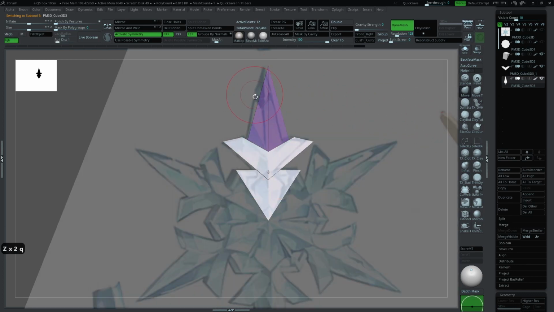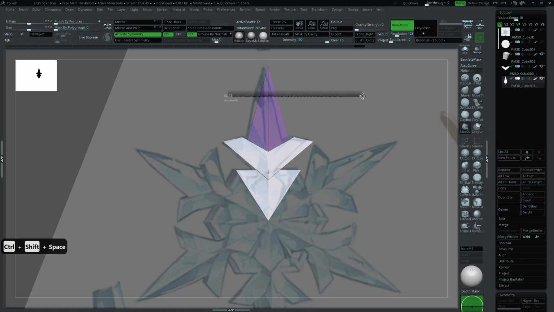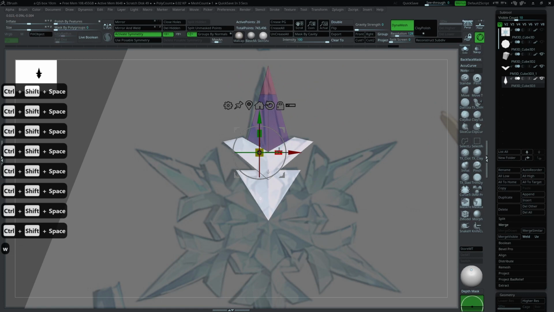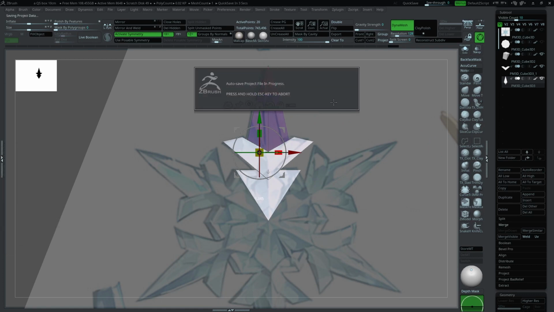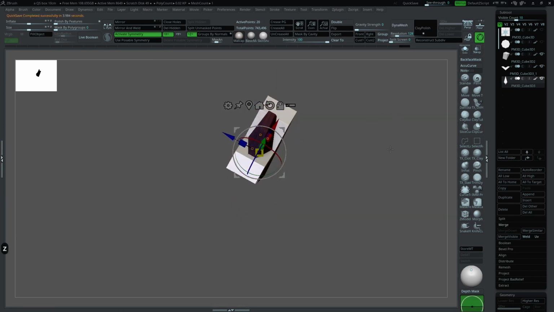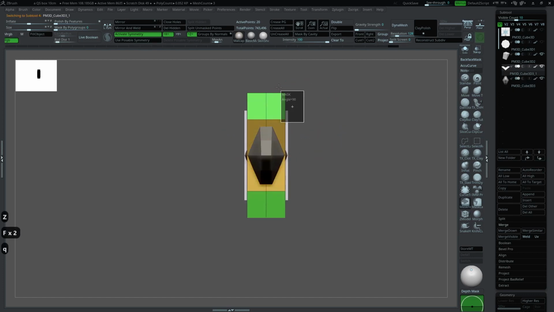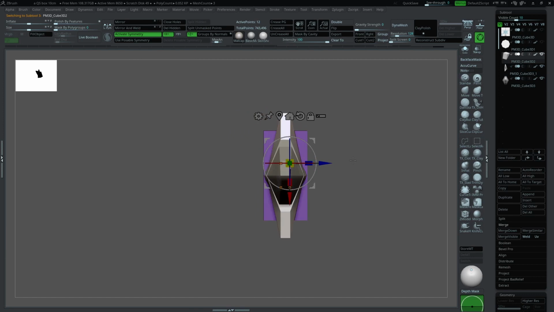And since I need this angle, I will use slice to create a poly loop like this. And I will increase the size like this. It's saving. And now this one here, I can make this part a bit thinner, following the shape of the top part here.